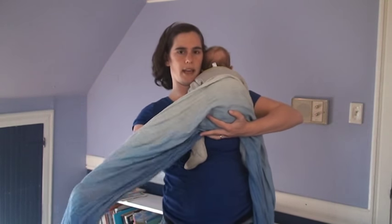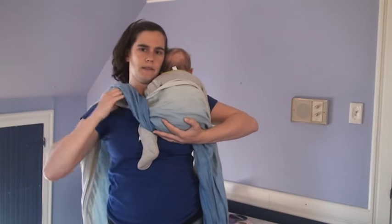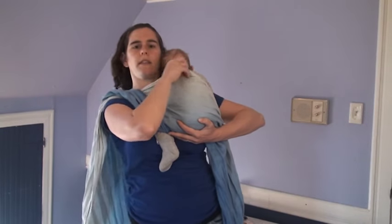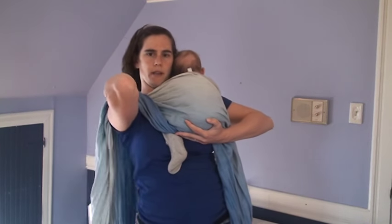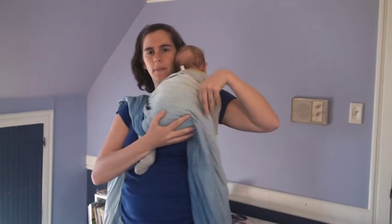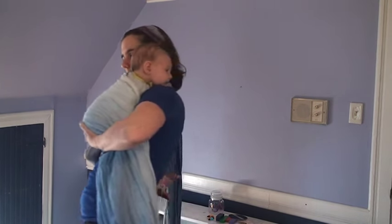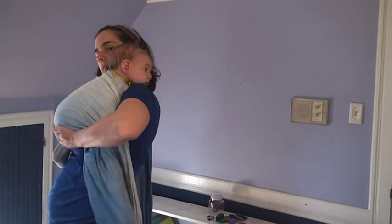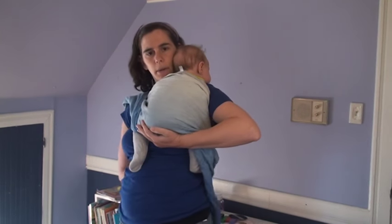I'm going to take the wrap in my hand with the bottom edge in my hand, flip the bottom edge toward my neck, and the top edge coming snug to the outside of my shoulder, making sure to get this arm in. I'm going to let that shoulder flip. This side is going to come under my arm. I'm trying to get as much of baby's shoulder as I can in, but if baby wants an arm out, that's okay too. Baby will still be really well supported on your shoulder even with one arm out.